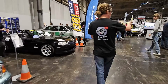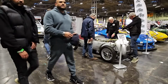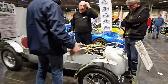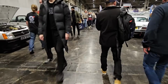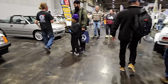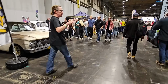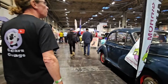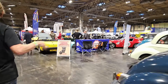There's the Lotus Mark III there, which in fact was the very first car that Colin Chapman actually named a Lotus. It was Austin 7 based, and we've done a little feature on that in one of the other videos that we've uploaded, so you'll be able to see that one. So as I said, very much motor club corner here. We've got historic rally in there. We've got 1381 Motor Club, whatever that means. No idea. So Morris Minor Owners Club there.